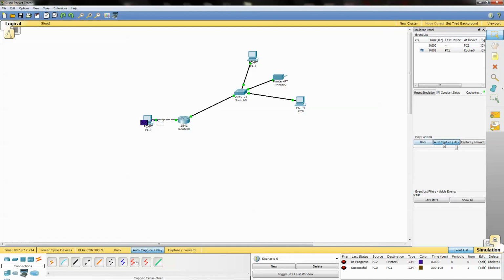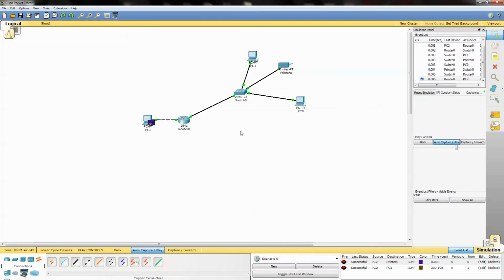Okay, so let's try this one again. So the ping has gone from the server PC, the file server PC, to all of these three. But it's only been accepted by the one that we sent it to, which is this printer here. So the other two completely ignored it. That one's the only one that pinged back because we didn't want to see a result from this one or this one. So that's how pings work.